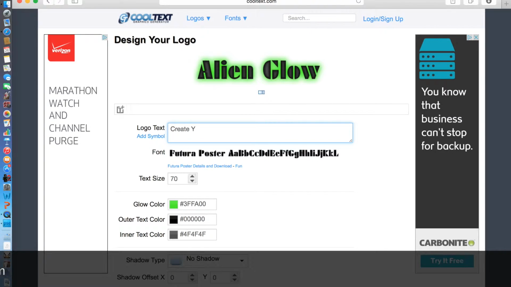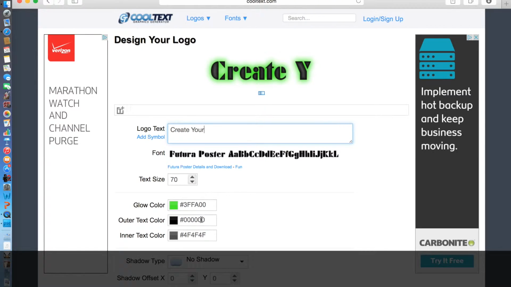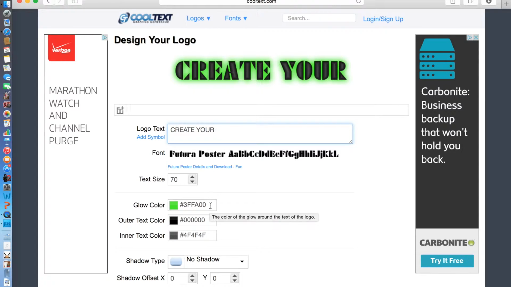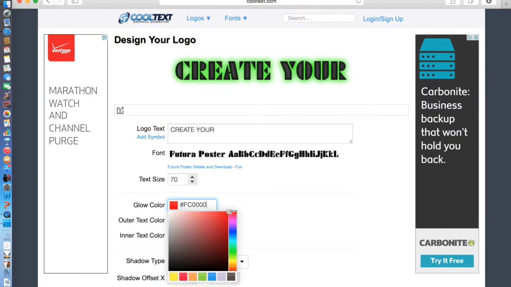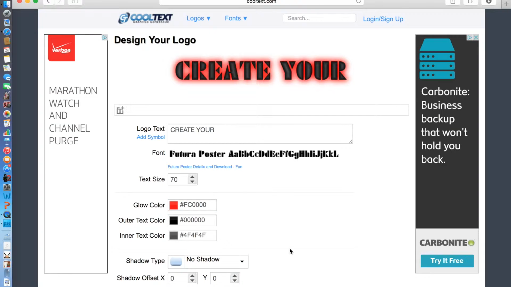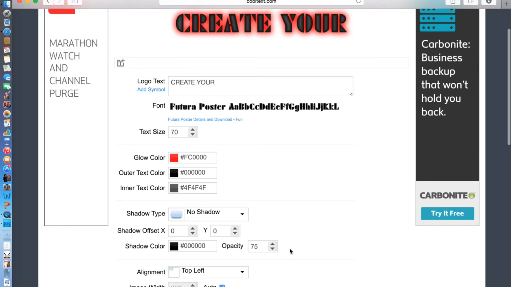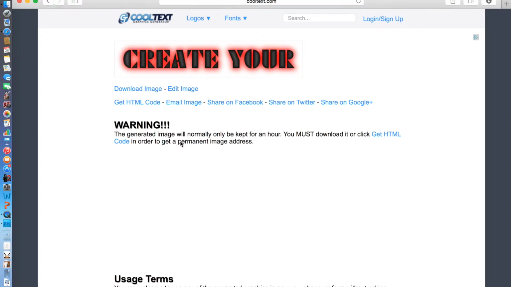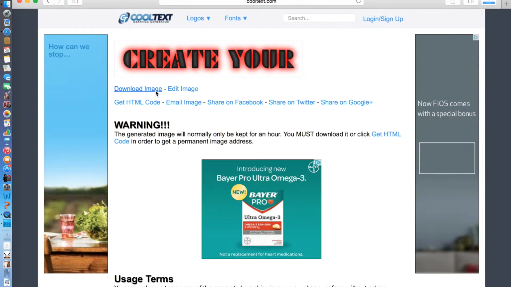You're going to want to enter in the text for your thumbnail. For mine, it's just going to be "create your", which is the first part of the thumbnail text. I put it in all caps, and I changed the outside glow color to red. I like the way that looked. I kept all the other options to the default, and I clicked the Create Logo button.